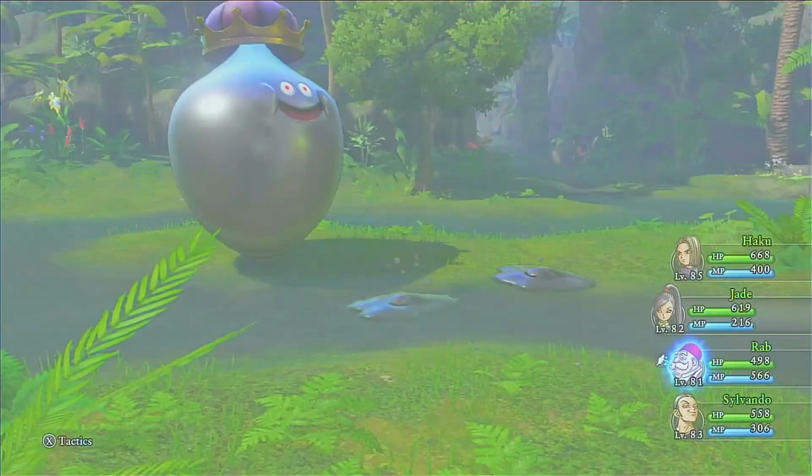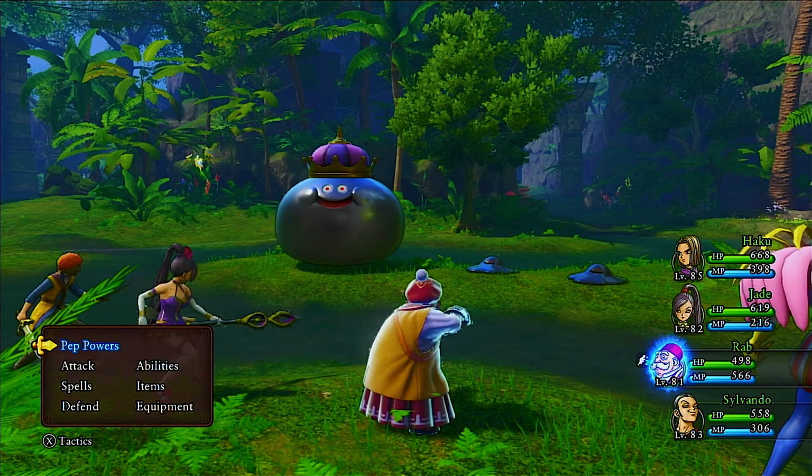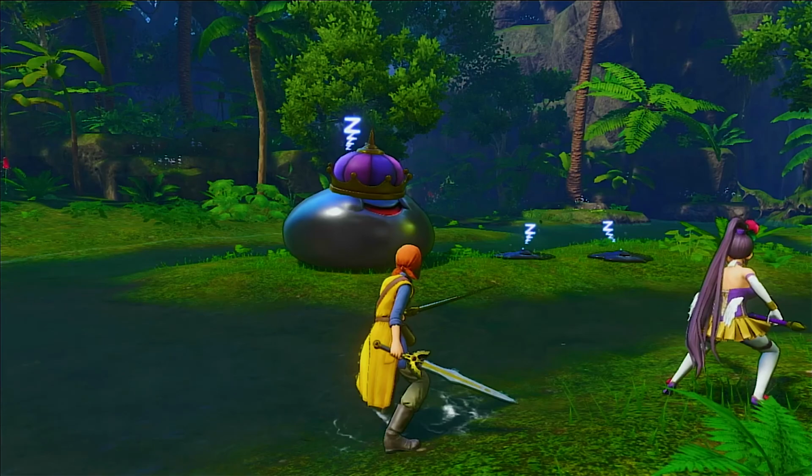Okay, we are very lucky to get another Metal King Slime. Now let's try to make that Dirge of Dundrasil work properly. Okay, let's hope this works on all of them. Send a song of stickiness! Jackpot. Now, all you gotta do is just get rid of him. I got you back!